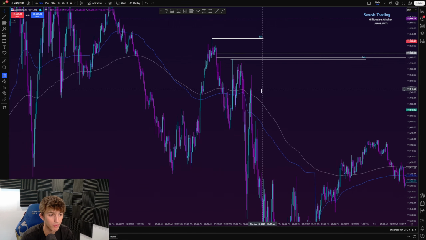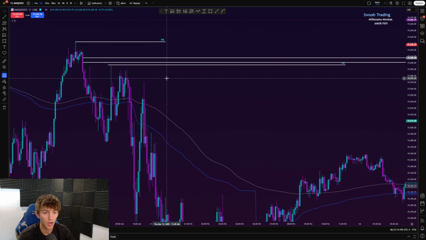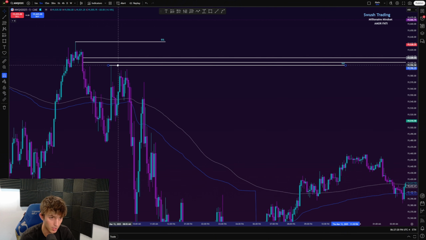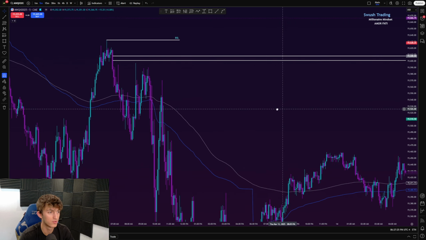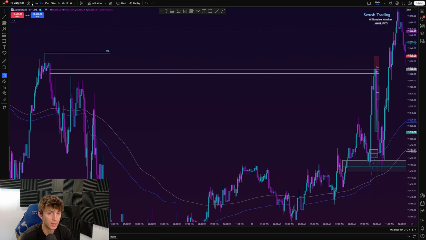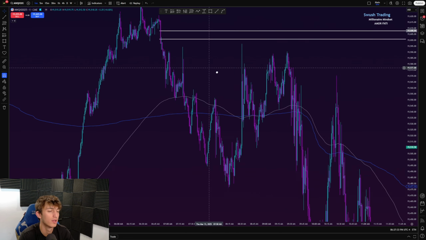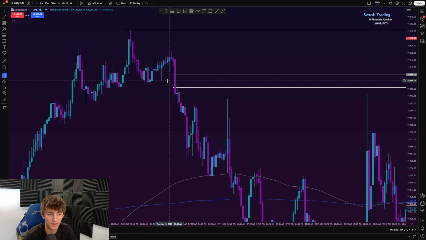Basically how the market moves is we're taking all the money of the people that had the stop losses up here. So the market collects that volume, collects that liquidity, and then we're ready to use the liquidity to go in the opposite direction and have that 5 minute fair value gap. And then if we go down to the 1 minute, we can see, okay, the 1 minute has that fair value gap as well.